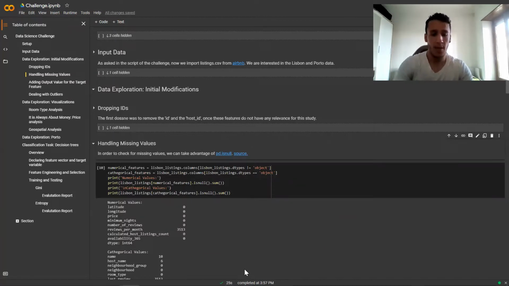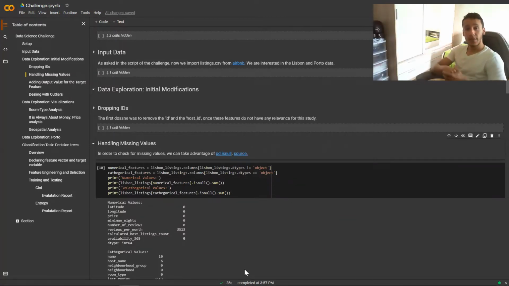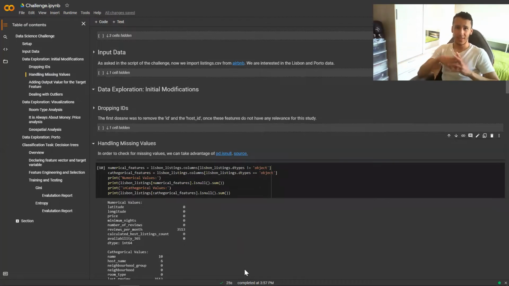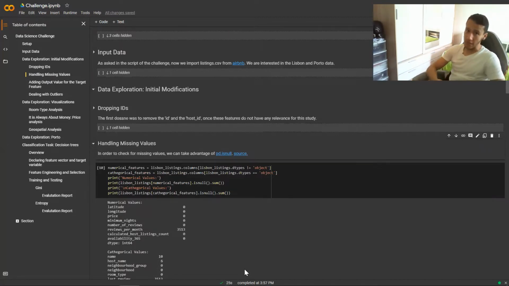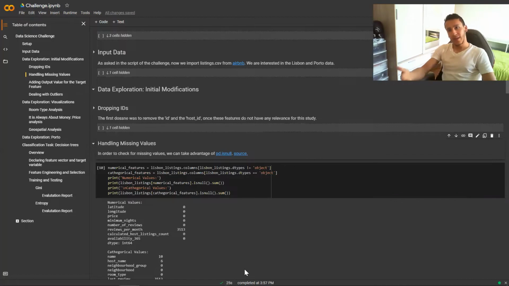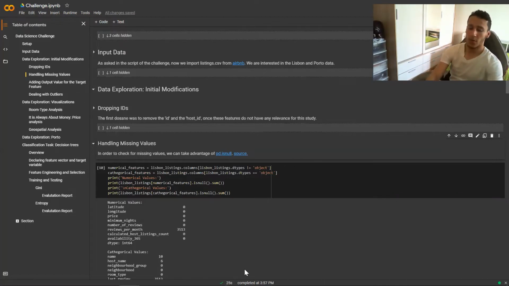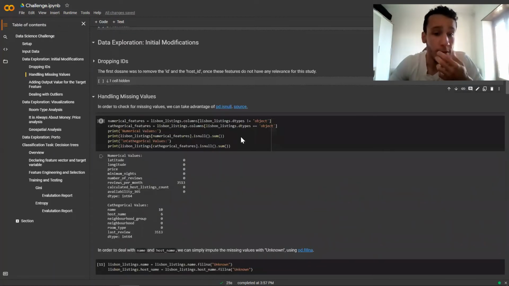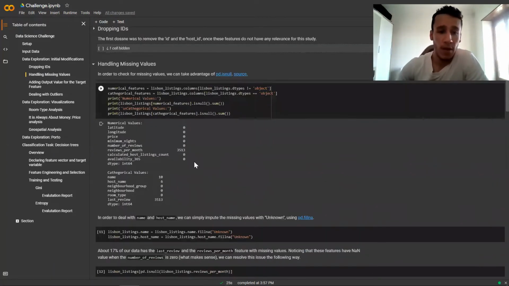Why do we handle the missing values? The missing values are handled because if you are going to develop a model, this model sometimes can impute the data in a way that we don't know, or they can just ignore the rows with missing data. So we don't want that. So it's a good common practice to always deal with our data so we can get the most of our resources, right? So what we do here is, firstly, we just scan the numerical values and the categorical features.